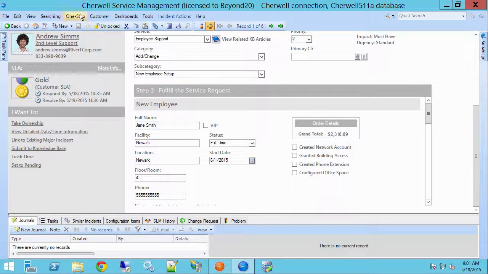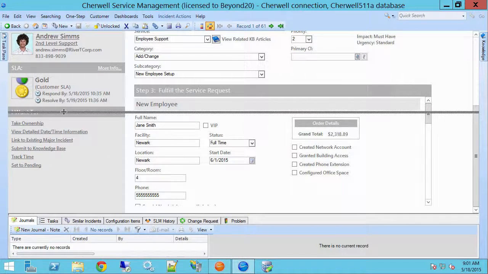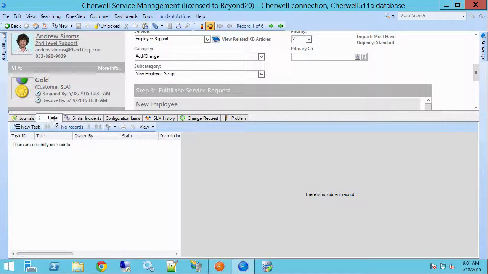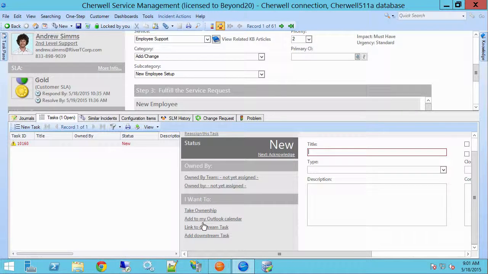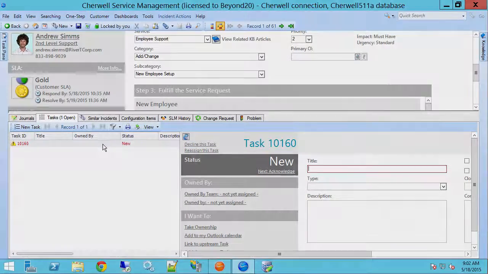So to create some dependent onboarding tasks, here's our tasks here. Now I can do this manually. You can create any task through the tabs here, and I can link it to an upstream task. But I don't want to do this manually, since this onboarding process has to follow policy. It tends to be the same for every employee, so it's a great candidate for automation. So we'll go ahead and look at how that would work.